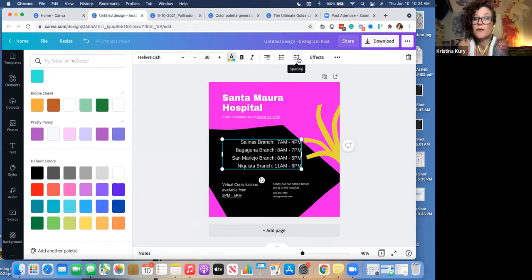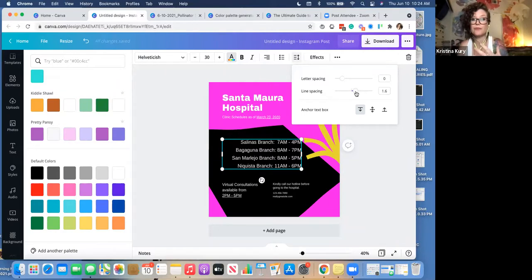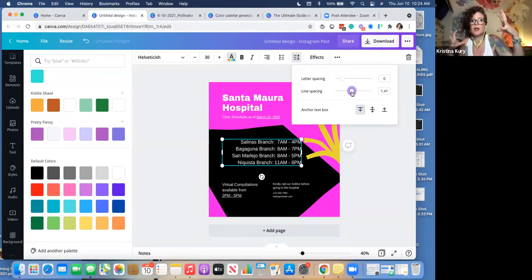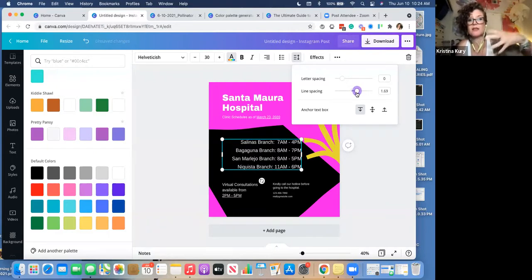This one, I love the spacing. If you aren't using it, definitely use it. It can change an image up in a lot of ways. So line spacing is the space between each line. Let's say you need a little extra space on your image, just shrink that up a little bit. Sometimes buttoning things up and tightening things up for a post can look a little bit more cohesive, and other times you just need to spread some stuff out, get a little breathing room in there. And so it allows that option to pull or close in the space.